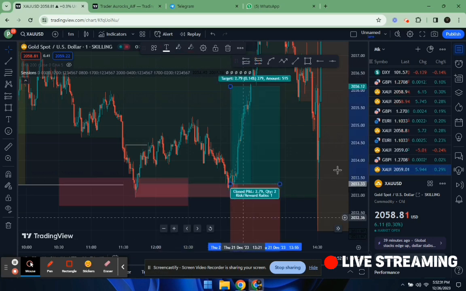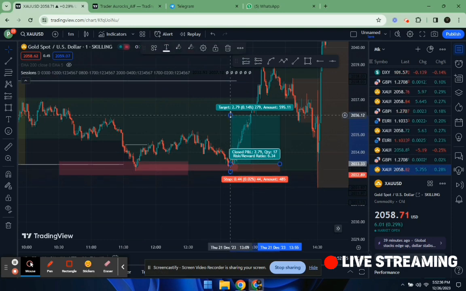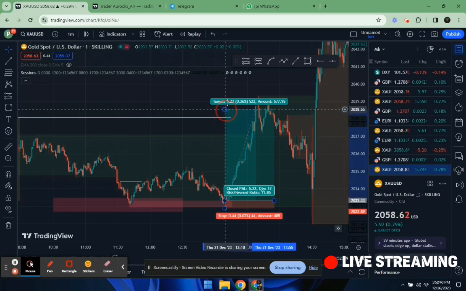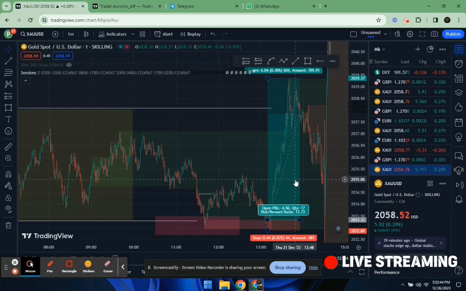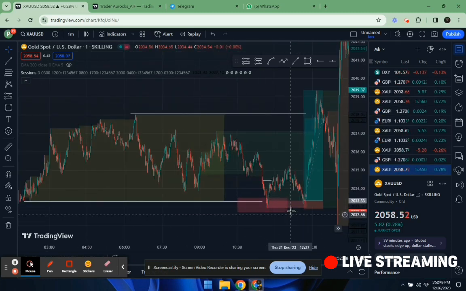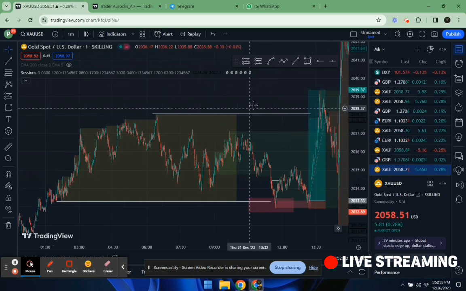So just see what's happened there. 50 pips, guys. 50 pips. 1 to 13. So this is how you catch it. So one thing about this setup, it does not happen every day, but at least it can happen 3 times a week. And this is one of the strategies I use to pass prop firm accounts.